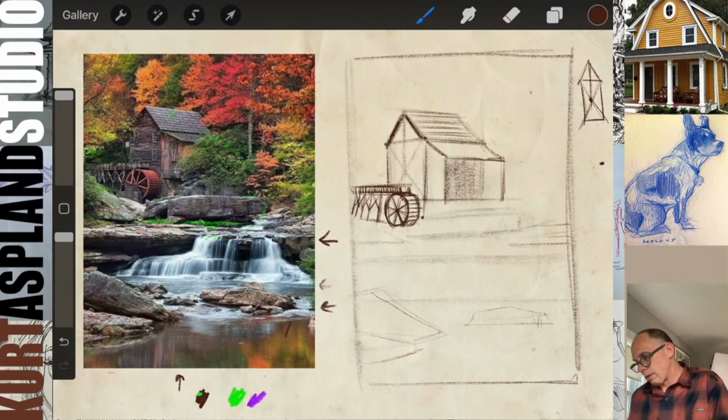And then even this one down here. Some of this is going to be covered by trees.